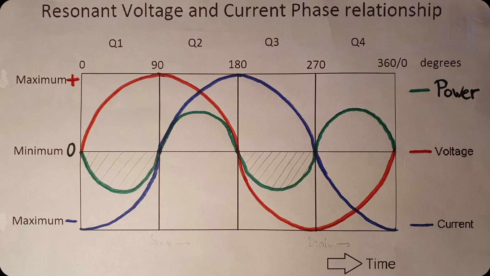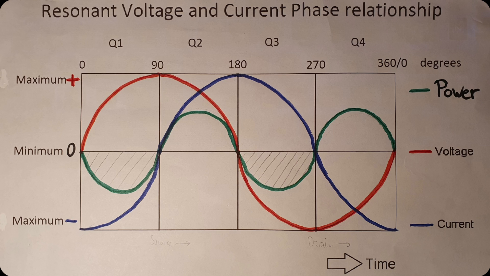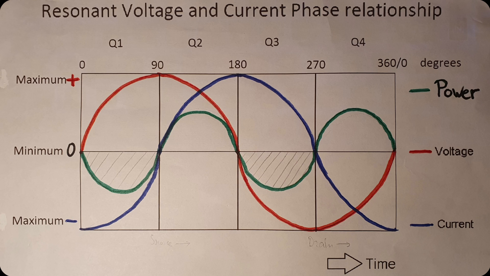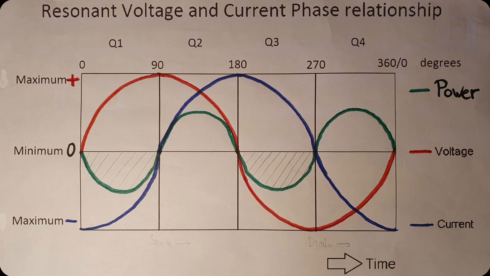An impulse is a half wave — and not only a half wave, but a unipolar half wave. In Q1 and Q2, the current is not an impulse because it becomes negative maximum and then positive maximum, meaning there is a polarity change. But the voltage is an impulse: it is zero, goes to positive maximum, and returns to zero — only one polarity, in this case positive. We can see the same for the current in Q2 and Q3, where the blue line goes from zero to maximum and back to zero: a positive current impulse. The same happens in Q3 and Q4 for the second half of the resonant period.